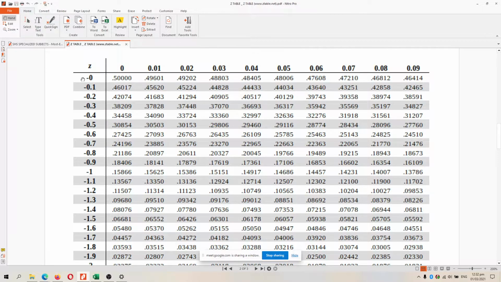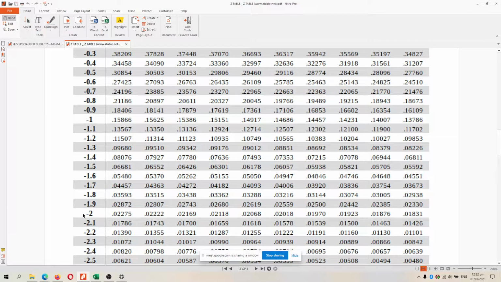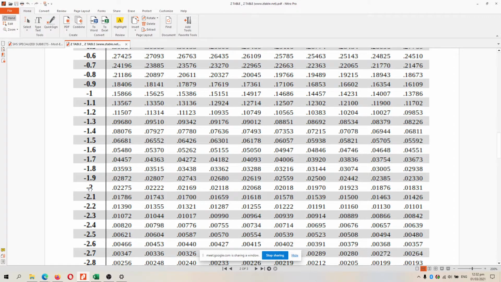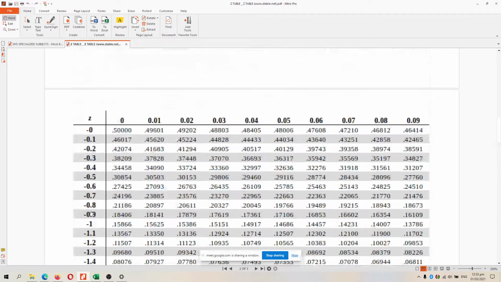Pupuntahan na natin agad yung negative 2. So, pupunta ka muna sa row, we will look at negative 2. So, saan banda ang negative 2? Ito siya. Sabi niya 2.87. So, negative 2.87. So, ito na ba yon? Hindi pa. Saan ka pupunta? Negative 2.8 and 2.9. So, dito sa row ng negative 2.8. And then, paano naman yung column? We have 0, 0, 1, 2, 3, 4, 5, 6, 7, 8, and 9. So, ang hinahanap natin is negative 2.87.